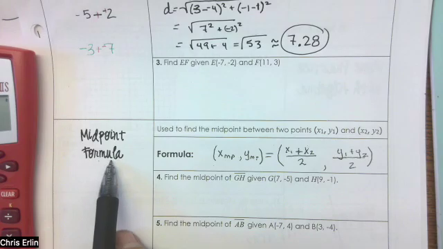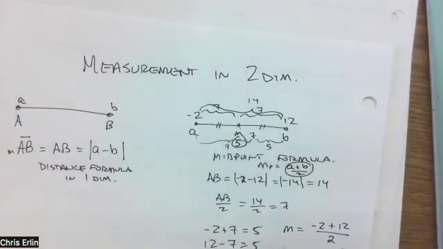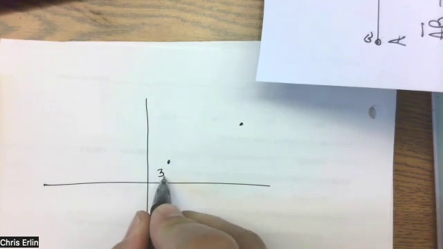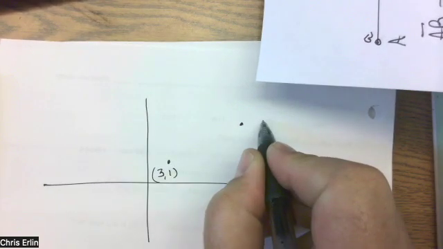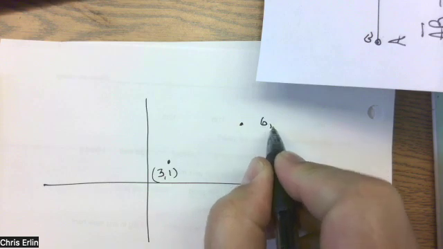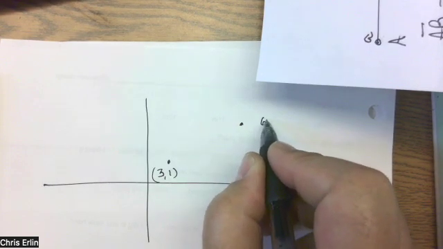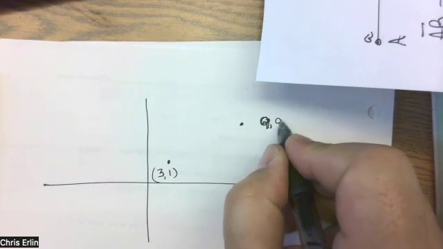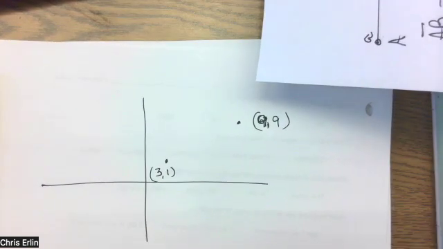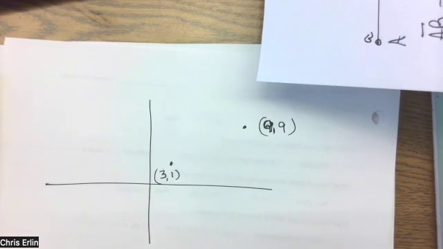The second thing we're going to do is find the midpoint. And again, we're doing 2-dimensional stuff now. So whereas we had a midpoint formula for 1 dimension, now we have to do it for 2 dimensions. Turns out it's kind of cool. If I'm looking to find the midpoint between these 2 points, and let's say I'm doing 3, 1 here, and this is 9, 9. How can I find the midpoint between those?